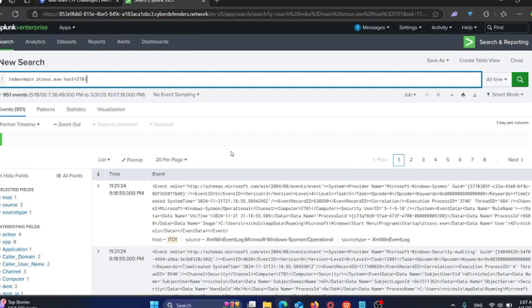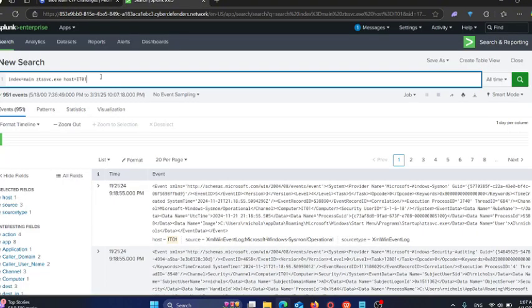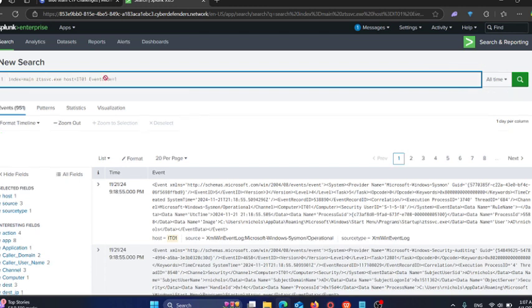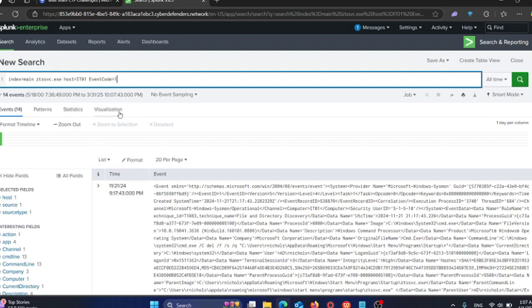We have 951 events. Since we want the first command, we can look for event code 1 to see the processes created by this file. We have 14 events.